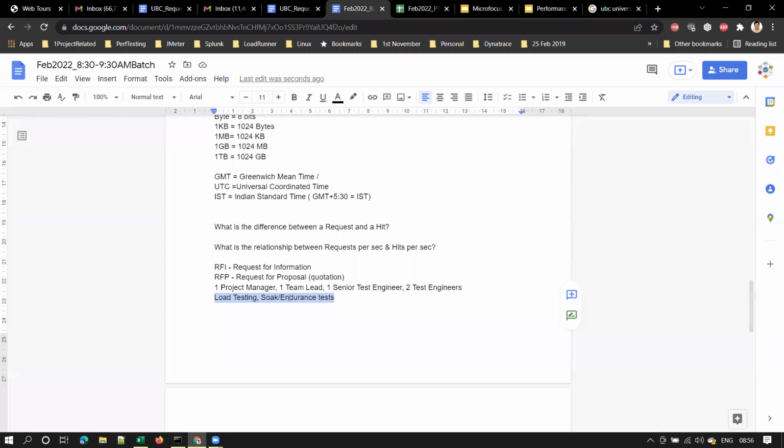To propose that, service-based companies should understand the application clearly. So they will schedule some meetings with the client and collect some information about the application, what type of testing the client is looking for, and what the client requirement is. They will collect all those requirements at a high level and prepare a solution document which consists of this information. What are the different types of tests that the application requires? What is the team structure? How many members are required to do the testing? And what are the timelines? How many days or months will the project take?